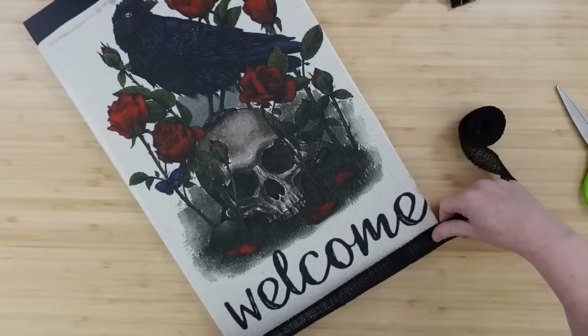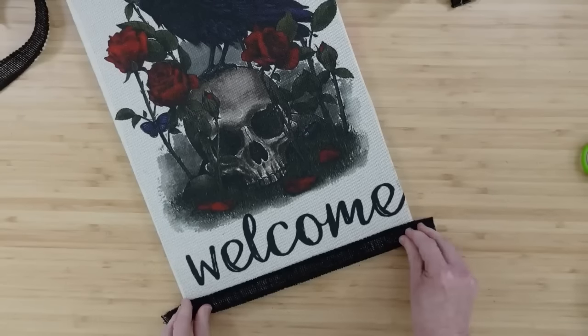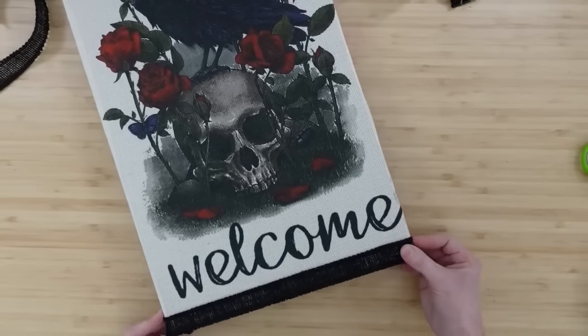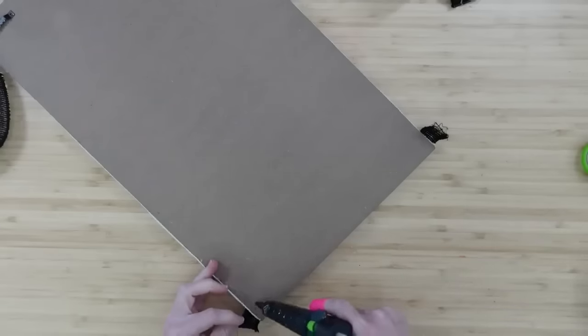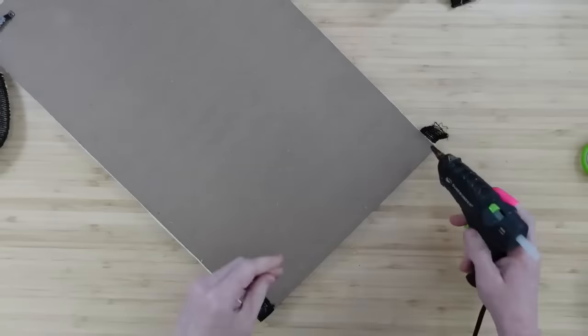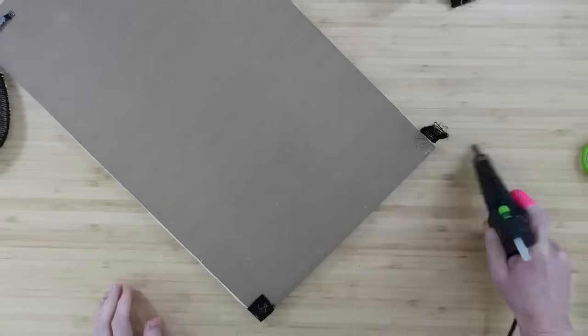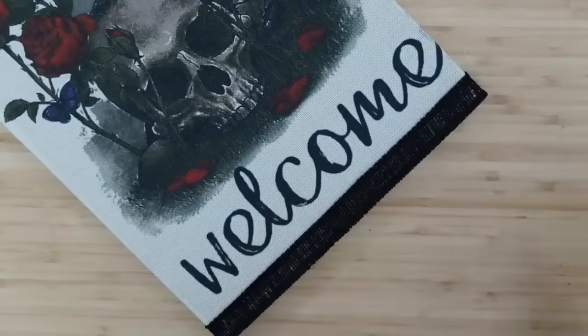Once it's all down, I just want to trim it out. You don't have to do this part if you don't want to. Or perhaps you could set it up a little higher on your sign, but I think the embellishments make it look nice, a little more substantial, so we're going to go with that. I'm just using some of this. It's just a little roll of burlap, meshy type ribbon. I'm going to use that here.